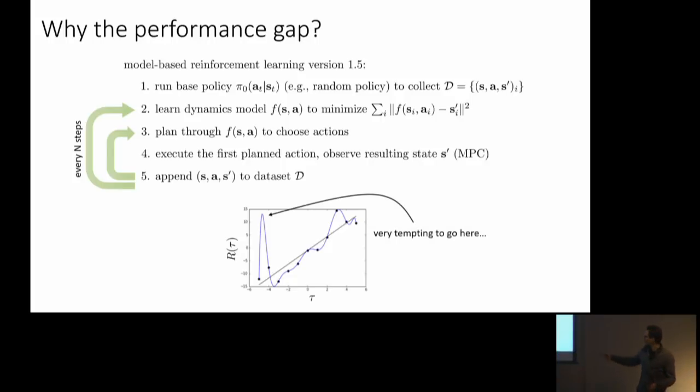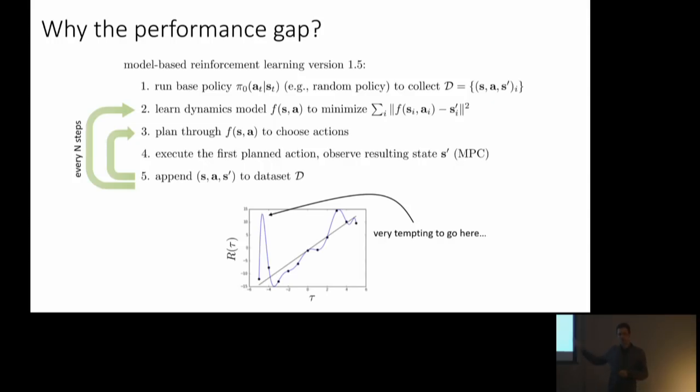Well, you're going to be really tempted to go for this erroneous peak over here. This picture is a little imperfect because there's actually a taller peak, but if that erroneous peak was the tallest, you would go there, and that's actually not a good trajectory. It's just that your model is so heavily overfitted that it has an erroneous mountain that it built up in the middle of nowhere where there shouldn't be one. So step 3 essentially adversarially exploits the mistakes that the model makes, the positive mistakes, the mistakes where the model is optimistic. And that's really bad news.